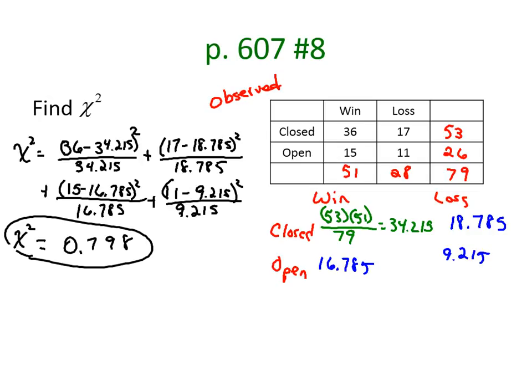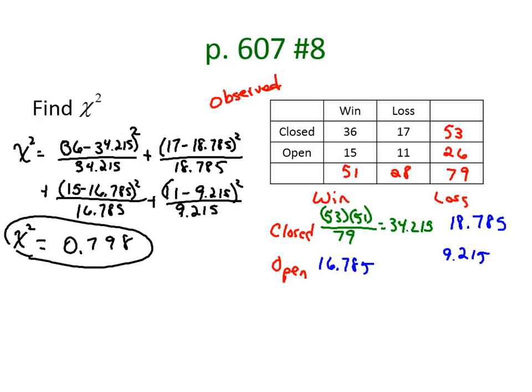If you didn't know anything else, if I didn't know the number of wins, losses, opened, closed, none of these, but I knew all the parts that are in red. If I gave you that they had 36 wins when it was closed, could you figure out the rest? Aaron's going with yes. The rest of you are just looking at me. Do you guys agree or disagree?